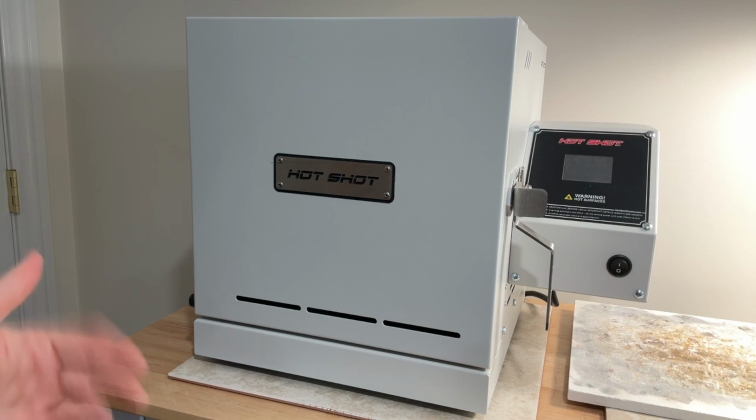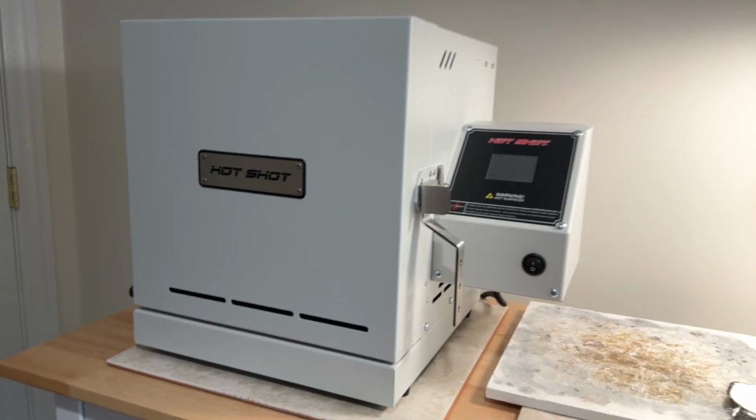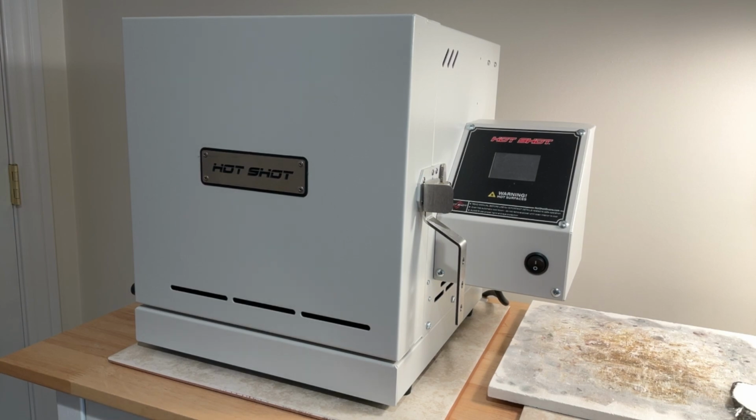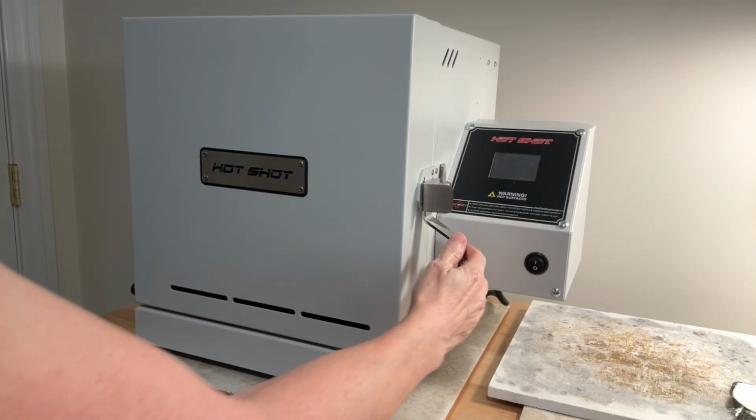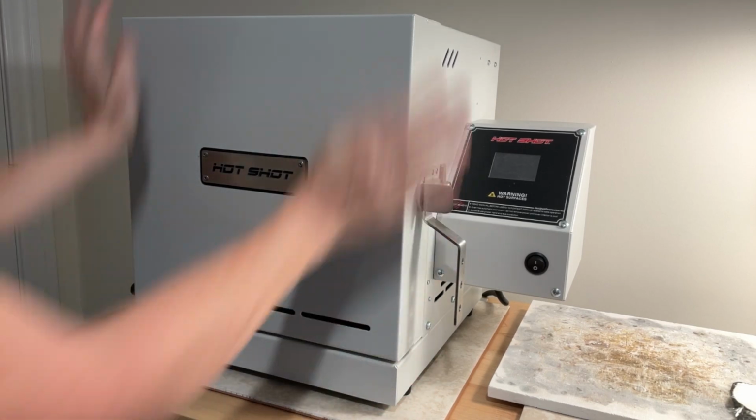They answered all of my questions, and they said that if I was having any trouble with this kiln, they would help. They would fix the problem for me. So I went ahead and ordered this kiln. I think it was made in Wisconsin. It arrived in 2 days. And look how nice it is.